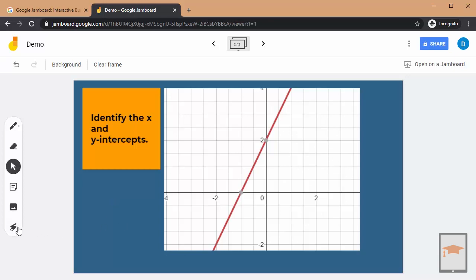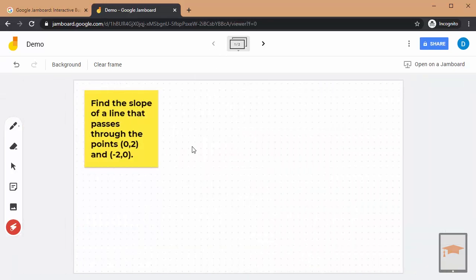Now, one last tool you do have down here is a laser pointer. What it allows you to do is click and drag somewhere in your frame, and it's basically temporary. It's just going to go away after a while. So if you're presenting in some sort of meeting or class and you need to direct people's attention to a particular area, you can use that, but it's not going to be added to your frame like a red pen. It's just going to highlight something for a little while, and then it will disappear. So you can use that.